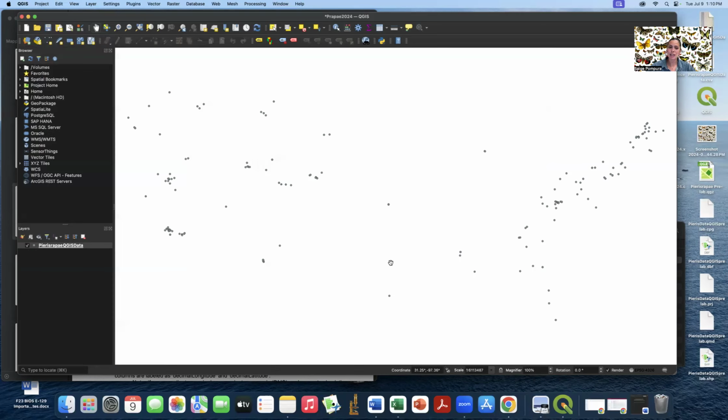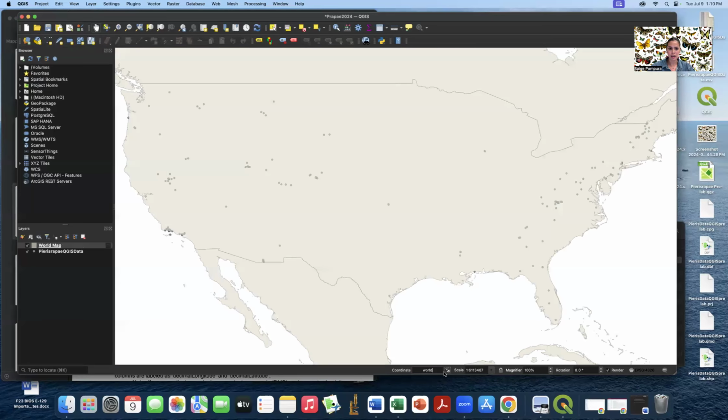And since you know you're only looking in the US, you can kind of see, right, that it's a similar outline to the US. Like Maine in the Northeast, maybe Florida down here. But you want to see, right, more of a reference background. And so what you're going to do is go down here to where it says coordinate, and you're going to replace what it says there with the word world and hit enter. And now you see that you have a map where it shows all the points are in the United States.